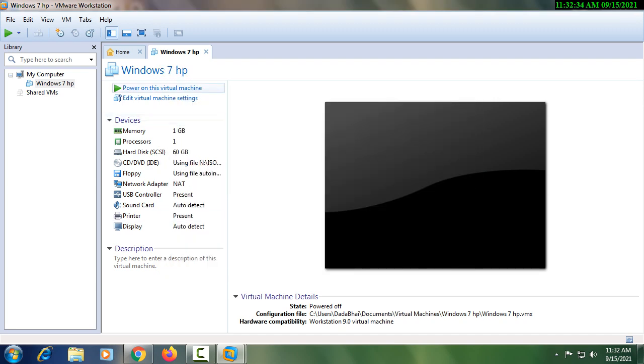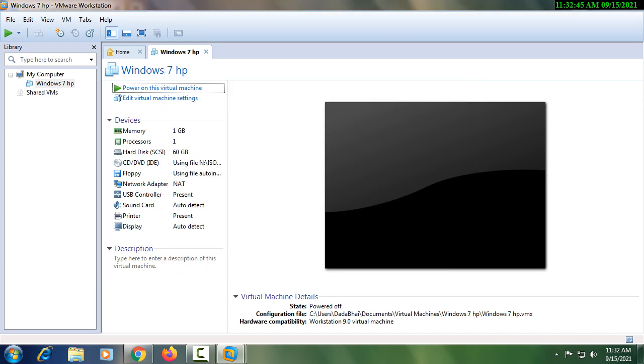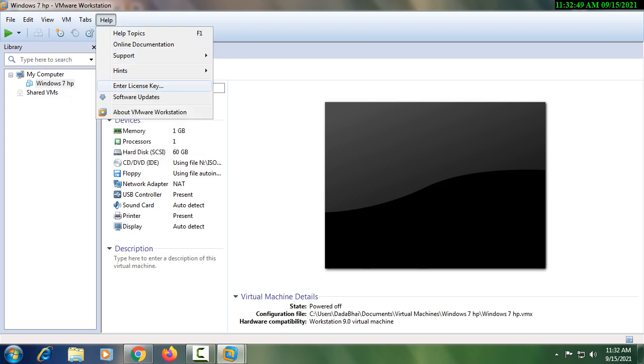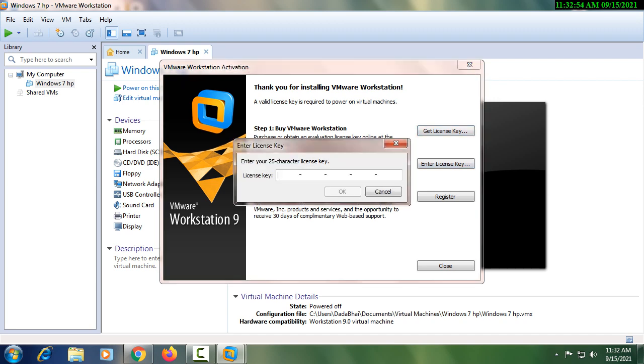Just go to the Help tab and then go to Enter License Key. Then click Enter License Key, and your 25-character license key. I will give the link in the description because this is the license key. And see product ID, and Ctrl+C. Just copy and I will paste.